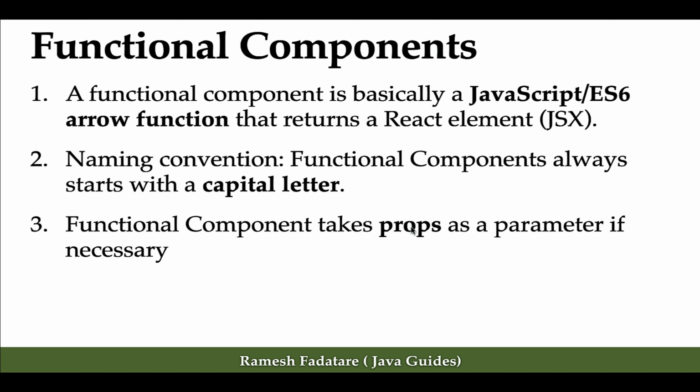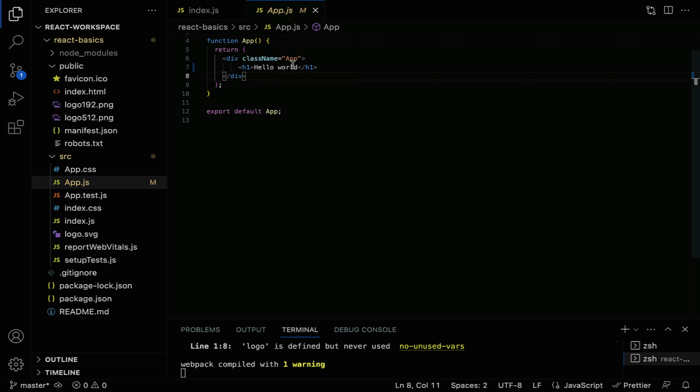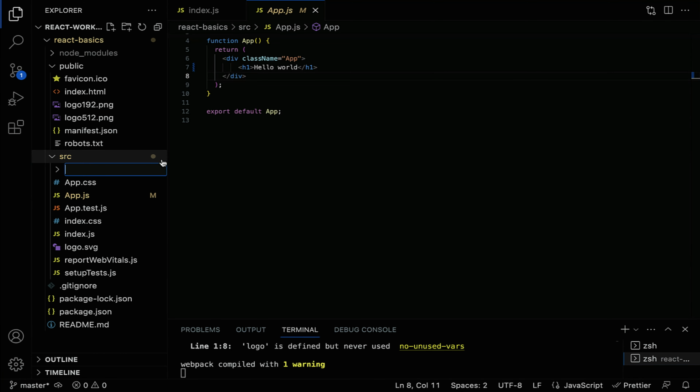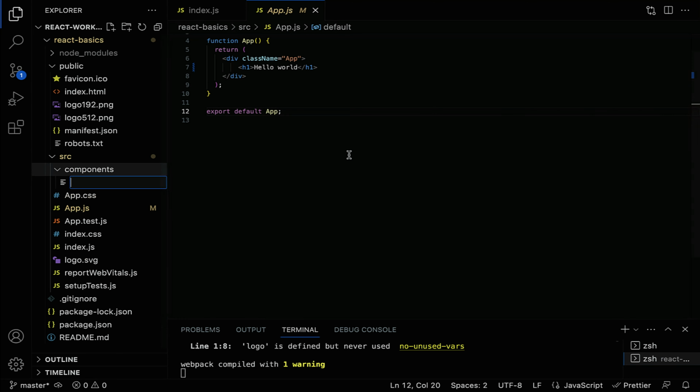Alright, next let us go ahead and understand this functional component with examples. So here let's head over to the VS Code, and go to the SRC folder. Within that, let's create a new folder and call it components. Next, within the components folder, let's create a new file and give the name welcome.js. Well, you can give the extension for this file as JS or JSX. Some developers prefer using JS as extension, and some prefer using JSX as a file extension. You can use either one because React supports both, right?